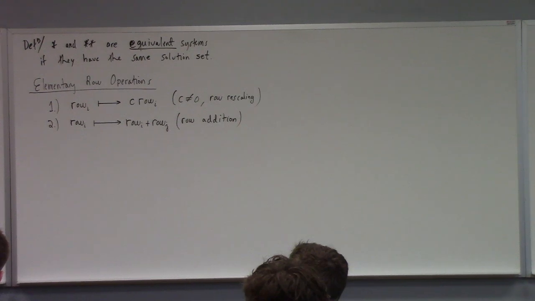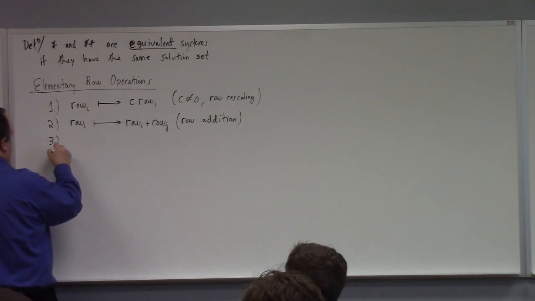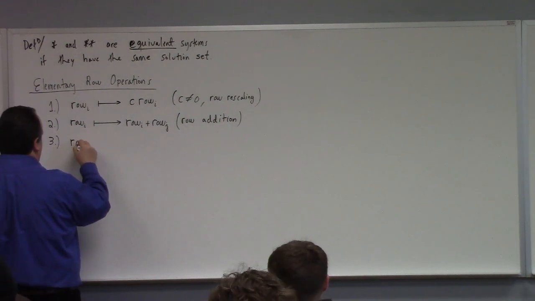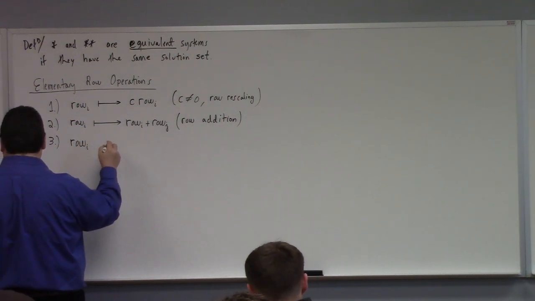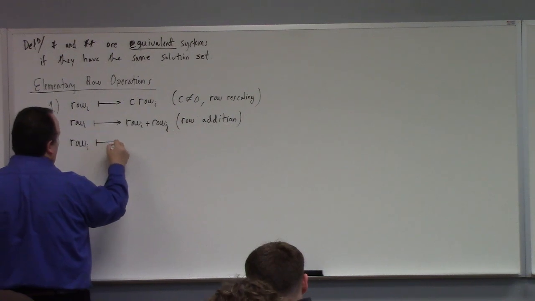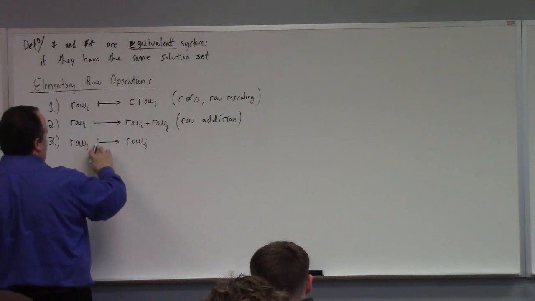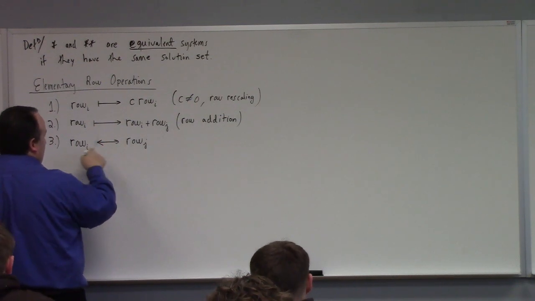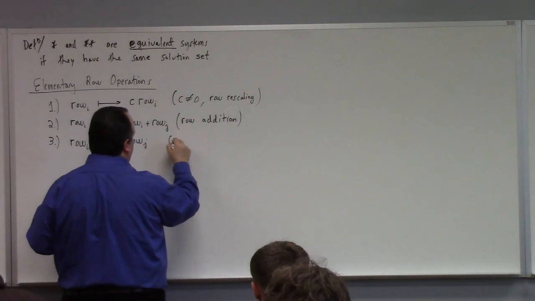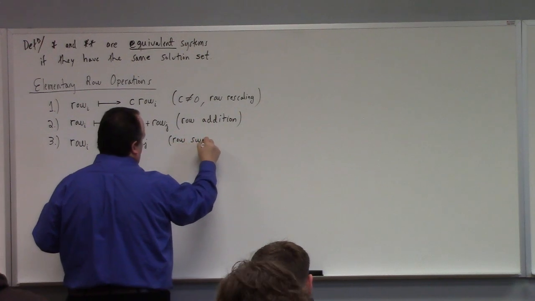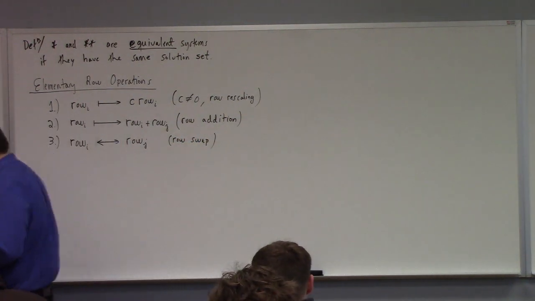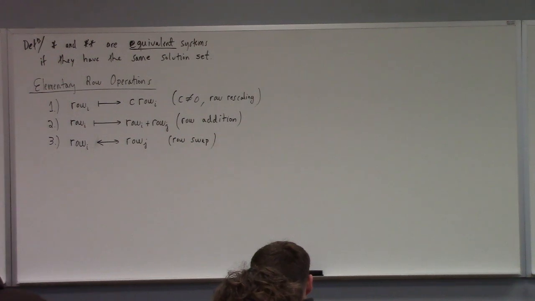So this is what happens at the level of the matrix if we were to add equations. The other one that we can do, and this is kind of weird, but it actually matters, is we can take row i and swap it with row j. Let me say it this way: we can flippity flop these. We can do a row swap. These are the elementary row operations.